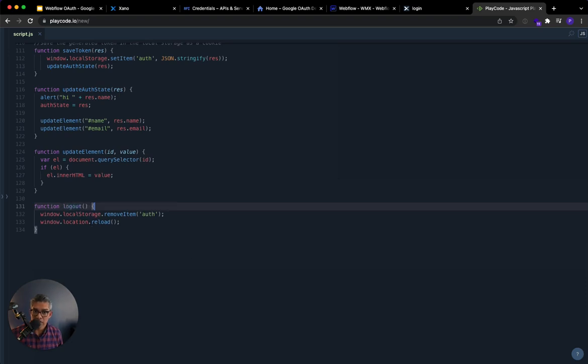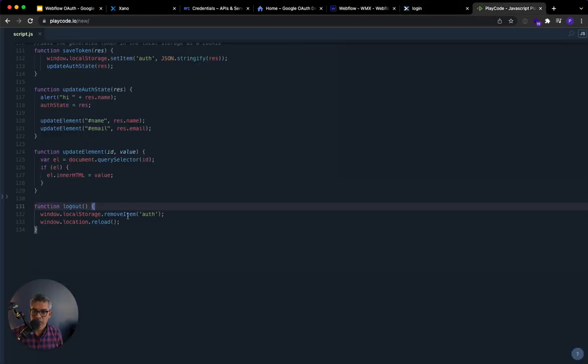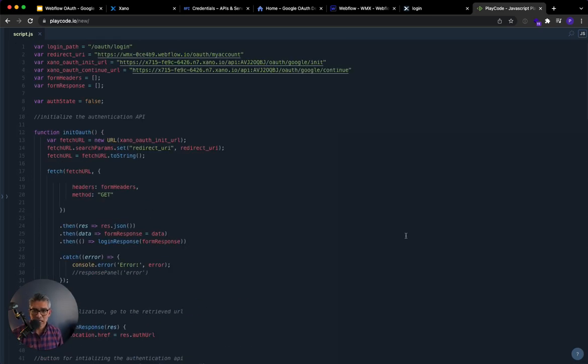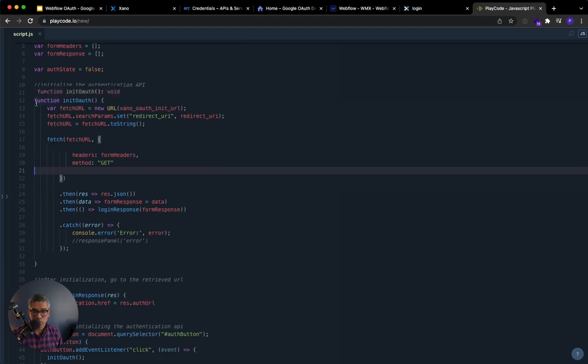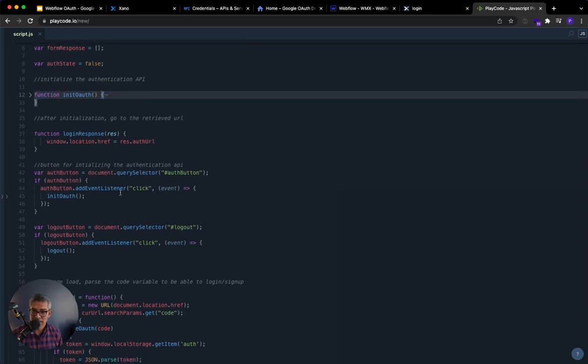And then when you log out specifically using this button right over here, what we're going to do is actually get rid of the local storage, that authorization token, and then we're reloading the window, okay? So I know that's high level. If you've never worked with JavaScript before, it may be complex, but I thought it was helpful to go through. JavaScript is really just a series of functions and ways to execute on the function, right? So init OAuth, for example, that's a function. It doesn't do anything in itself, but this button, right, is an event listener. On click, it fires this function off, right? So that's just kind of how any JavaScript file is typically defined.